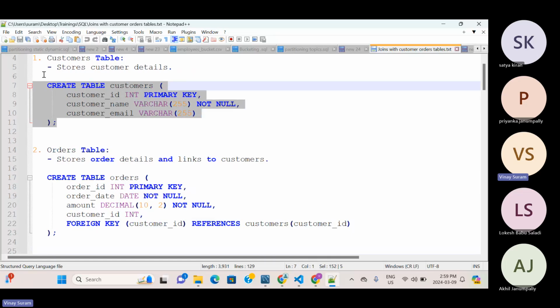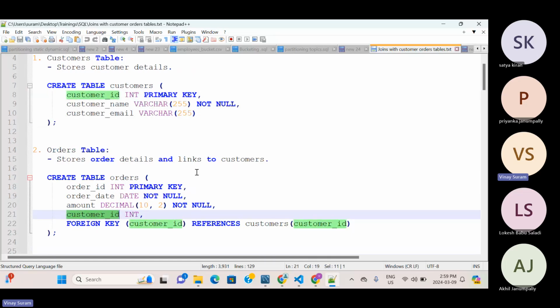So at that time you can just insert null values. Even though it is a foreign key referencing the customers table, you can insert null values as well. The only requirement is that if you insert some value in the orders table, that value should be available in the customers table. But if you insert a null value, no problem. Just assume that if the customer ID is null, he is a guest user who has placed an order.